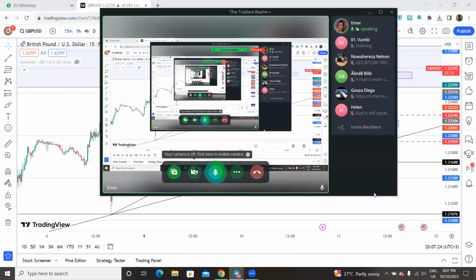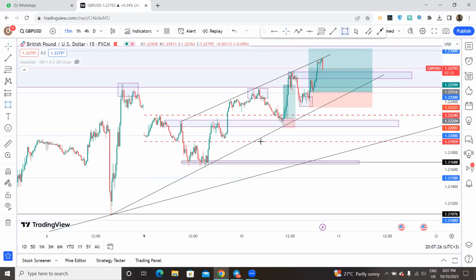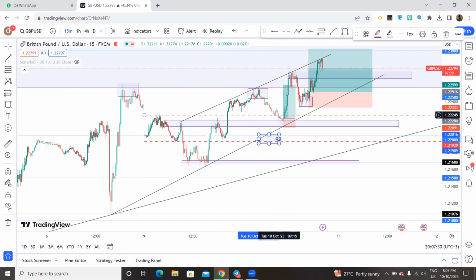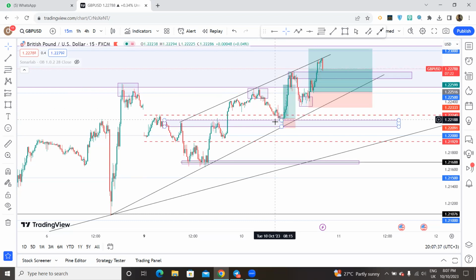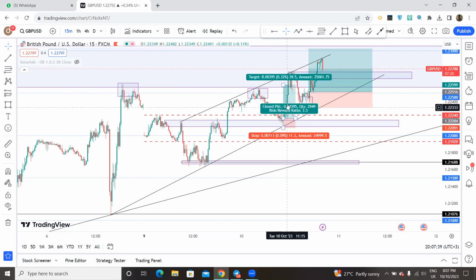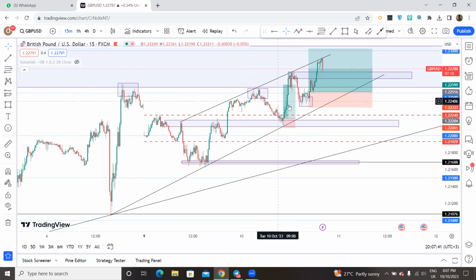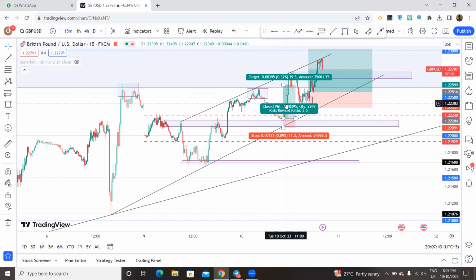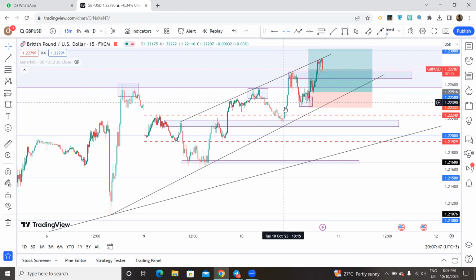I had 2 extension levels, and this was a zone 2, this down one here. So I expected that if the market would break around here, I wanted it to come back to this area and shoot up. So I bought this market. I saw this market and bought it, but I jumped in late for the buy. I jumped in from around here. Maybe this. I jumped in from around here. So my entry was supposed to be immediately after the engulfing. So this was supposed to be my discount entry to the upside.